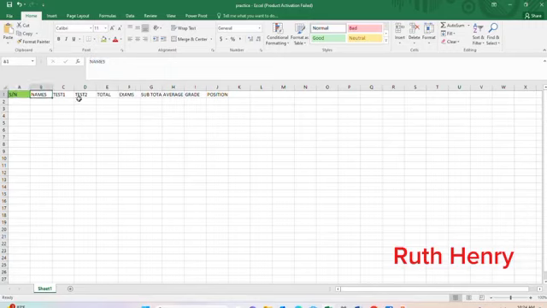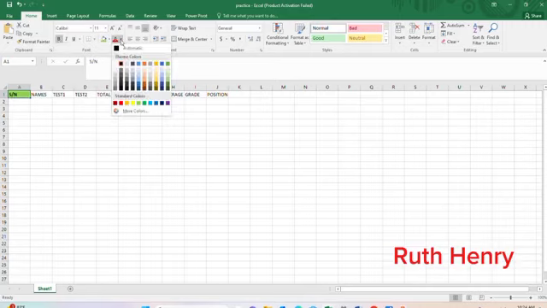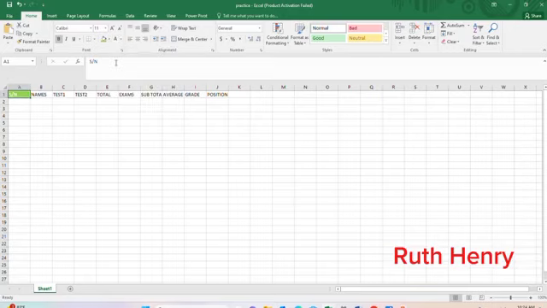So you do the same, add a few colors to it, then you can now make it bold, right? If you select the cell, you can make it bold, and if you select, you can change the color of the text. Maybe you want it to be white, right? So that is just it. So at this point, you know how to add text, add color, and make it bold. So that's just what I want you to understand, the basic knowledge of how to navigate the Excel space, right?